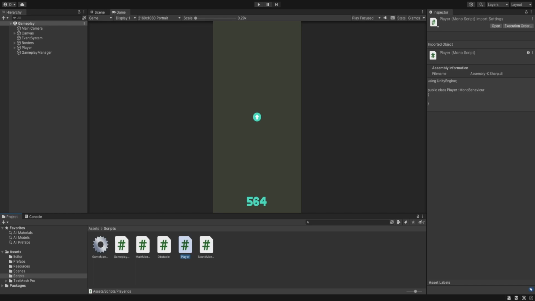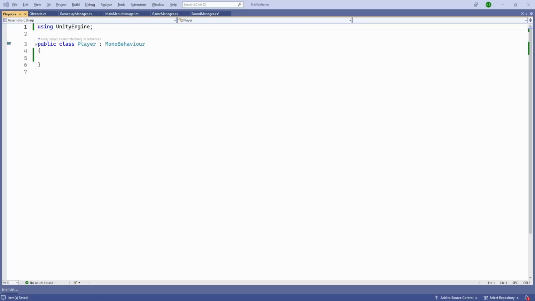Our obstacle. Yeah, we are not going to have any animations, but if we are going to have any animations and we want to show our obstacle exploding, we'll have the game end animation. And let's start editing our player.